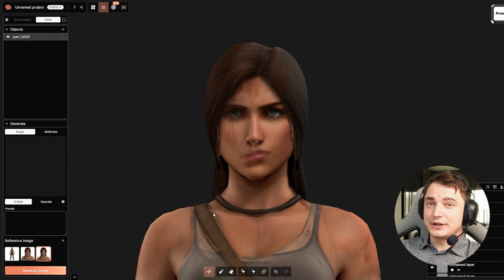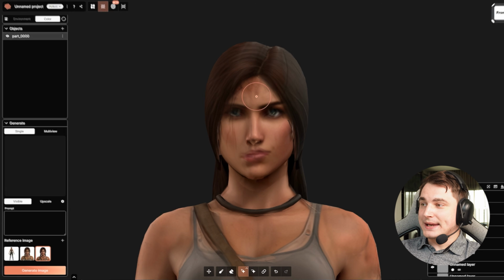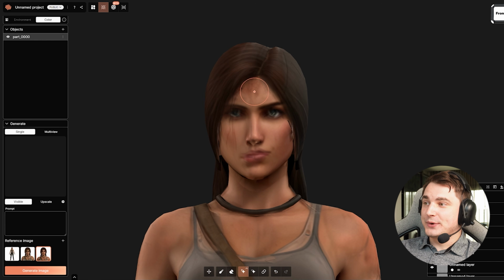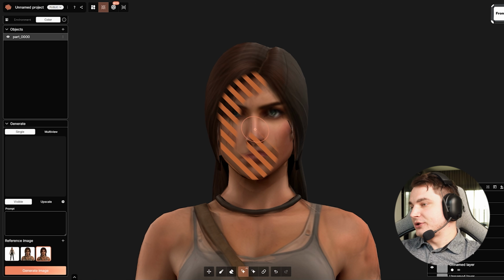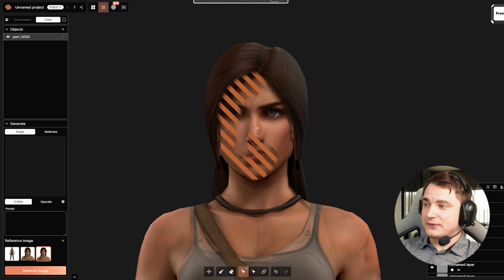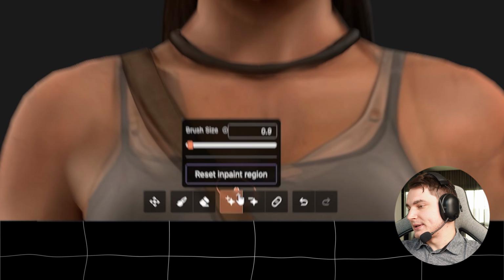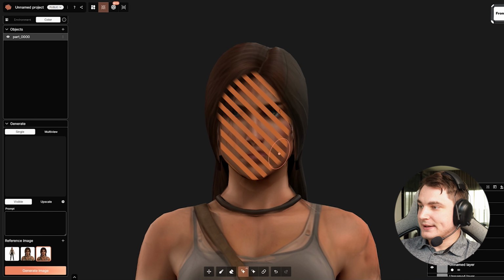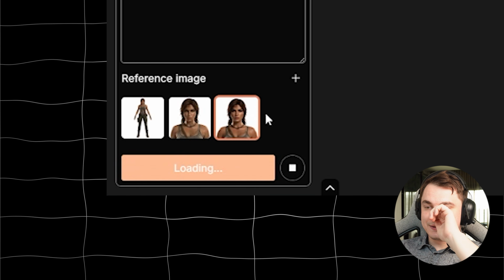And here's the last thing you need to do. Press this button to basically select the region that we are going to change. And right now we're going to work with the face. You can also adjust the brush size by holding shift and moving up and down. That's very convenient, or you can do it by pressing this arrow. I'm gonna do the face right now. So we're gonna paint it like this. We can also paint this area to enhance it a little bit. That's good for now. Just press generate image.